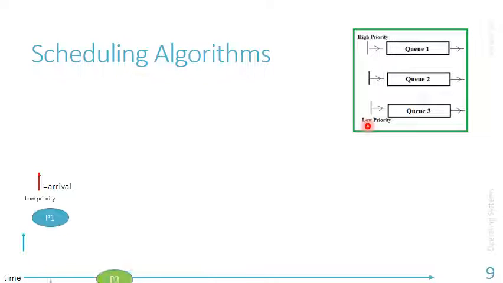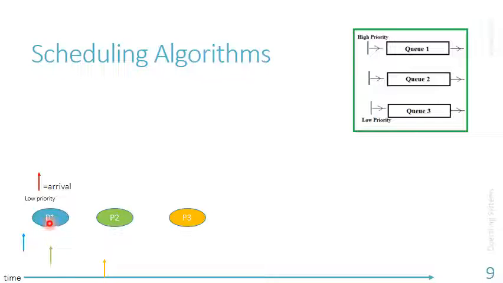Alright, so here we have three processes, and let's do some analysis. Which one should execute first? P1 being the one with the lowest priority, and most probably P3 is the one with the highest priority. I think, I have no idea. I still have no information about that for now. But given the information that we have now, which one should execute first? Well, you guessed it right, it should be P1.